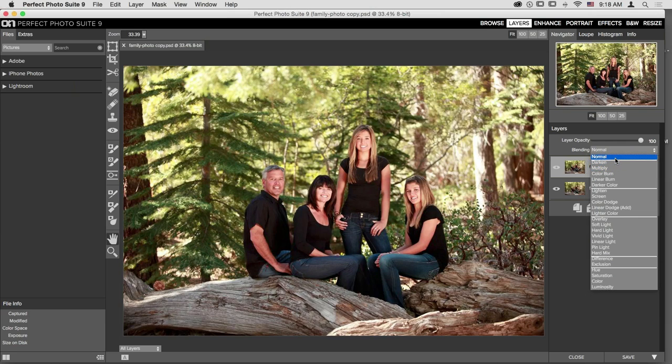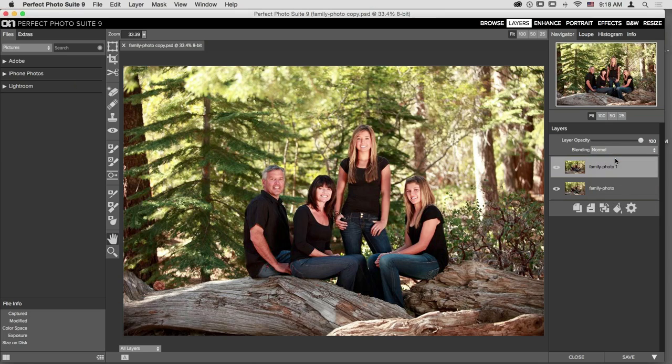To do that, the quick mask tool definitely comes in handy. On the left-hand side of the screen, you're going to find it right here in the middle, and we'll choose quick mask. I'm going to hover my mouse over my image here, make my brush just a little bit smaller so it'll fit over the faces here. And I am going to click and drag over the people in the image that I want to save.